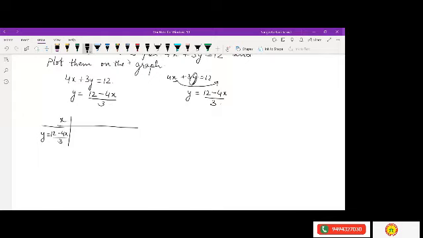We'll take some integer values. Suppose I take x as 3 here, what will I get? 3 fours are 12, so 12 minus 12 is 0. So 0 by 3 will be 0. So when I have x equals 3, I get y equals 0. Yes, 3 and 0 are easy to plot. Similarly, I look for some similar value where I get some integer value, which is easy to plot, instead of going for fraction values. So think of some other value. What else can you take?